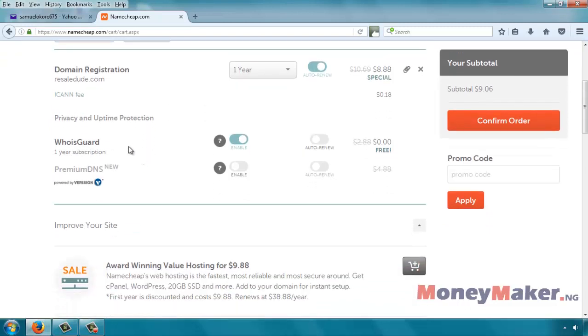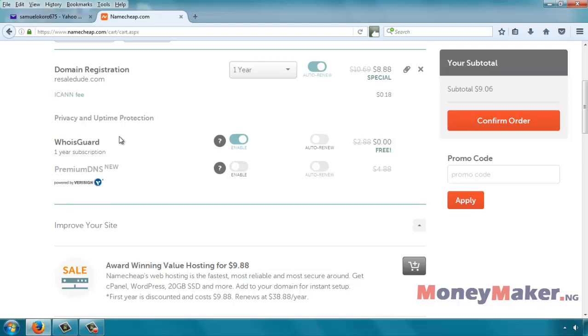Once you do that, you come below WhoisGuard. WhoisGuard is a service that helps you to mask the registration details of your domain name, such that when anybody searches for it, they will not be able to see your registration information. It's kind of okay sometimes to prevent people trying to hijack your domain.